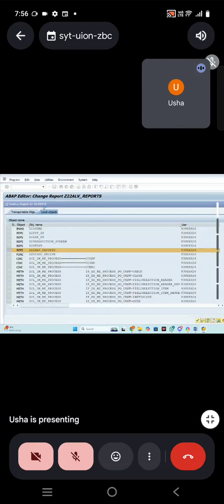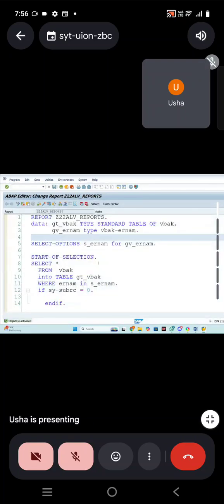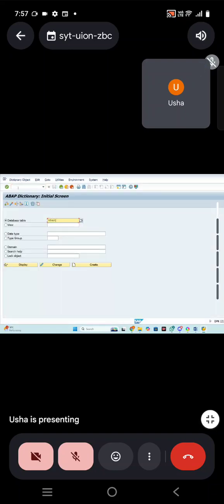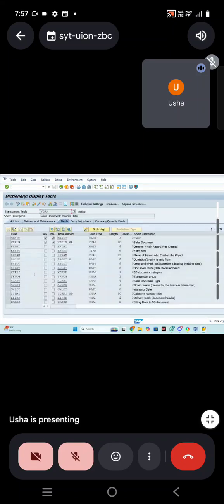Now if I want to display this entire table data, how to display, ma'am? Loop and write. Loop at internal table into work area. How many fields are there in the table? That many you need to write: work area hyphen field name. Correct? GS_VBAK will declare. Write statement GS_VBAK-vbeln, erdat, and so on. How many fields? 179 fields are there. You're going to write all 179 fields with work area hyphen, correct? Yes or no? Yeah, ma'am.